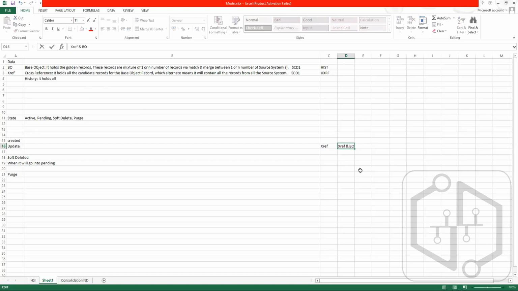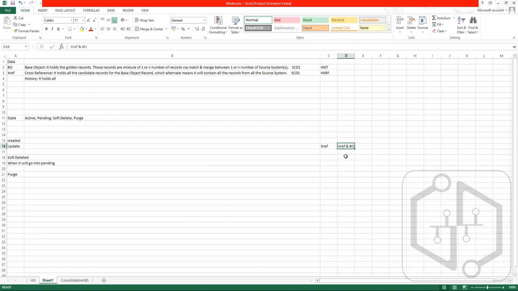These are the two conditions. Now the question is why? I'm just stating that there can be an update only in xref or in both. There cannot be any other way.